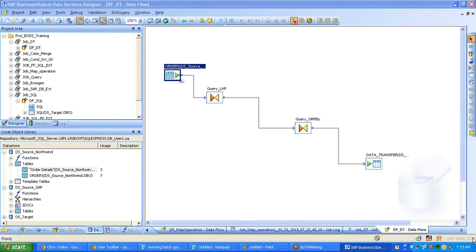Okay, we have one more question. Why are we not taking a workflow here but a data flow directly? Generally, if you want, you can take a workflow, but at this point it will not make any difference because we are not creating more than one data flow to keep under a workflow folder. So that is the reason I'm taking a direct data flow. But at the end of the training, I'll take you through the architecture class and how you have to build the jobs and what structure we need to utilize when building the jobs.